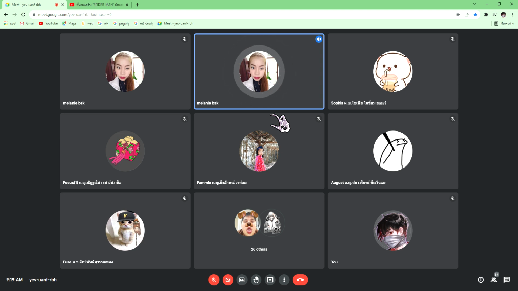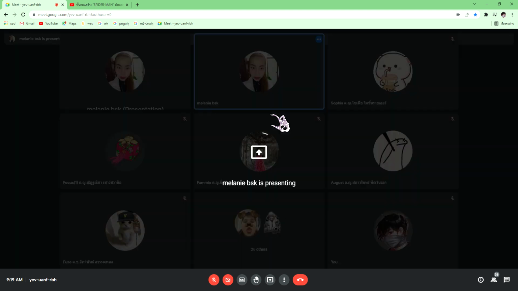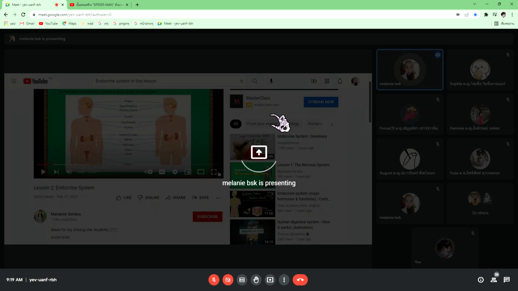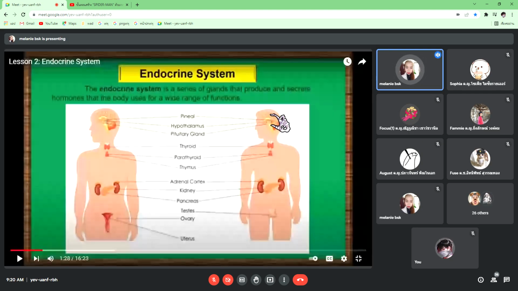Okay, so just a moment, children. I will show you the organs that are responsible for our growth. So we have here, just a moment please. I just want to make it simpler for you, but there are so many glands responsible for our growth, children. Okay, so we have here, have you seen this image? Okay, so we have the glands that are responsible for our growth.